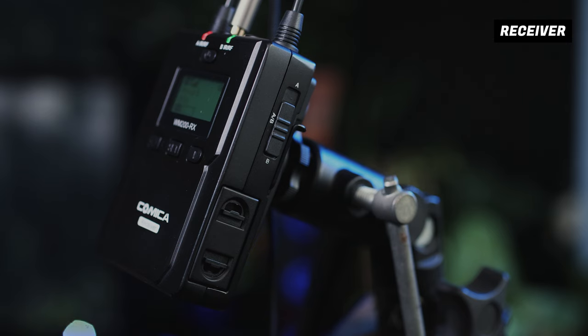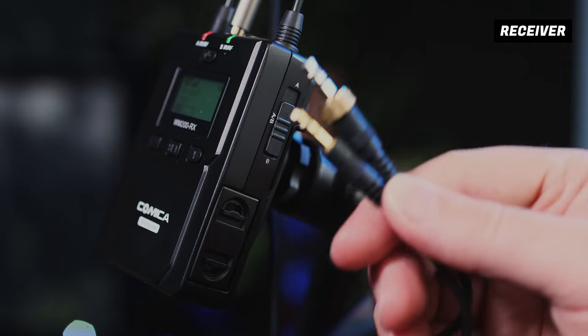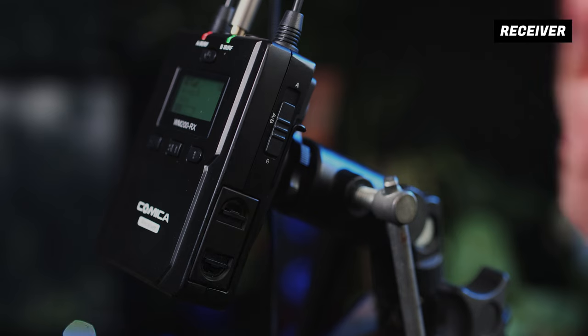All right, now let's take a look at the receiver. Now, I just wanna point out that I unplugged the cables that came with this Comica mic. It's a very short cable that connects from the receiver to the camera, but I needed something longer for this situation. And the cable that I'm using obviously isn't the best quality because I can hear static in my monitoring headphones.